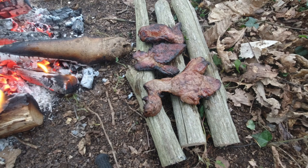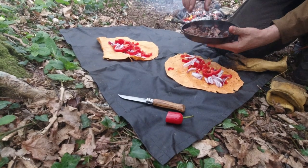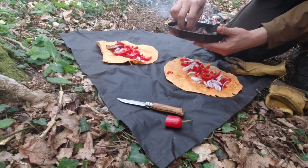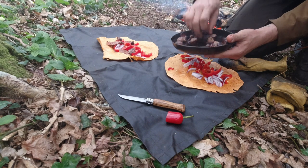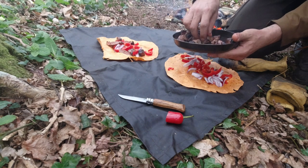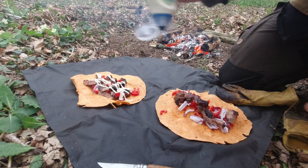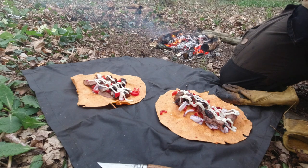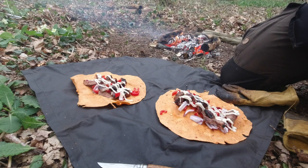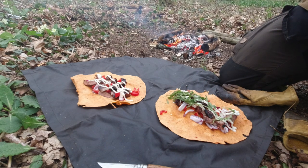Leave those to rest for a minute whilst I prep the last few bits. Spread this out. I've got some nice garlic and herb dip, and then I'm just going to finish that off. A little bit of rocket in there on each of them as well.